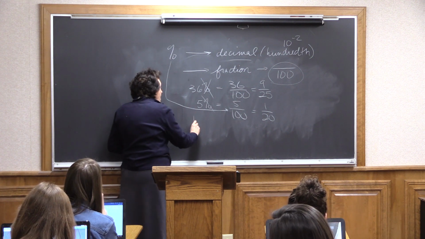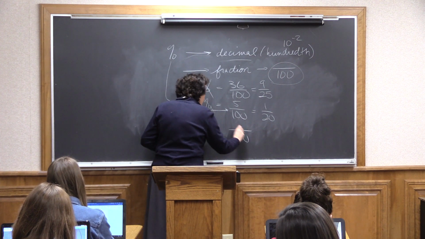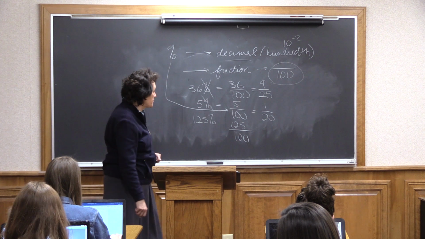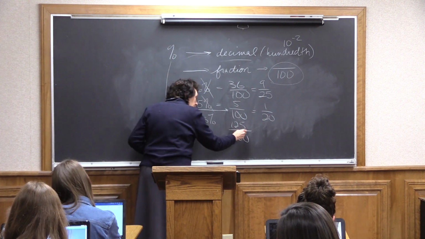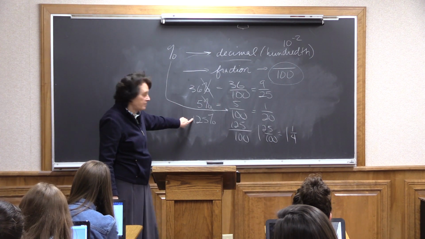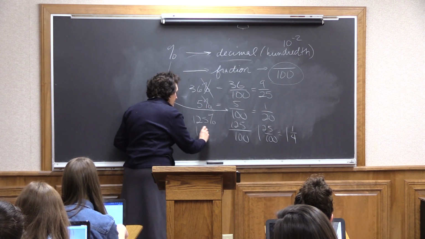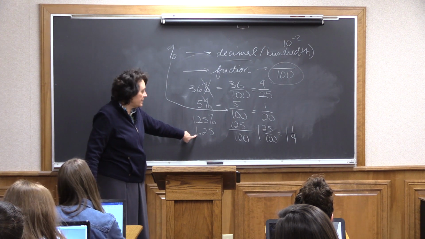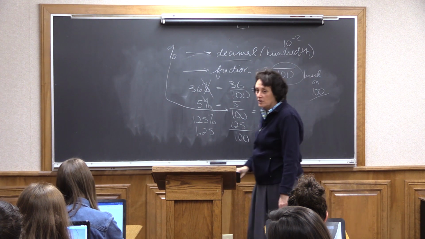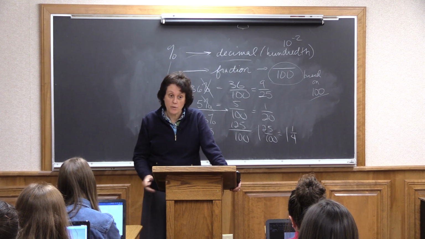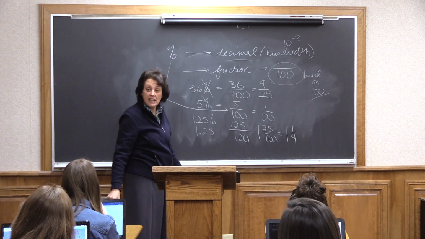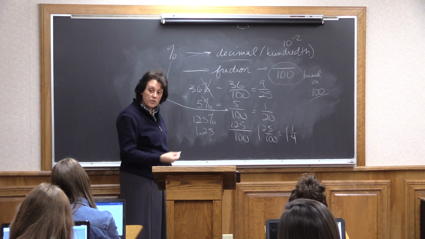What if I had 125%? That doesn't change the denomination, does it? It does not change the denomination. The denominator is always 100 when we're dealing with percents. This is greater than 1. So this is going to be greater than 1. More than 1. More than 1. Okay? More than 1. Whichever form we put it in, it's going to be more than 1. It's all based on, literally, 100. Whether we do it in decimal, or a decimal in the hundredths place, or in fraction in the denominator. So converting back and forth is not going to be a problem when we understand what this symbol is telling us. It's telling us out of 100, or divide by 100, or hundredths place.